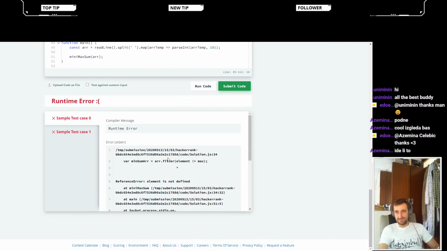Come on! Element is not defined. Yeah, how do you do this? I forgot. How do you create, like, custom filters? Filter in JS.